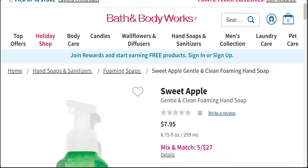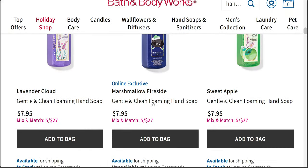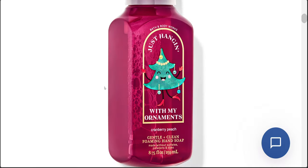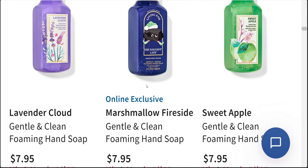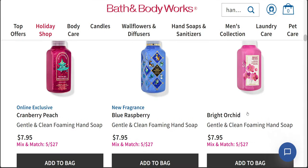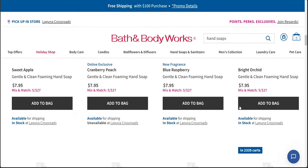There's also sweet apple, which I haven't seen in store yet — I might've missed it when I was there yesterday. And then there's another one — look at this, how cute — cranberry peach, just hanging with my ornaments. I love when they have little sayings on it. She's all dressed up, super festive with her heels and jewelry — her ornaments. Very, very cute. Coming down here, there's a lot of new soaps all of a sudden — they just keep coming. And bright orchid is also a new one — it doesn't say it's a new fragrance, but I think it is.